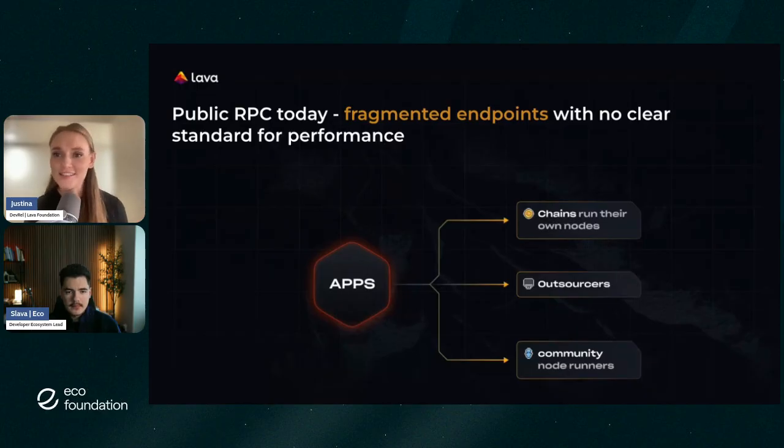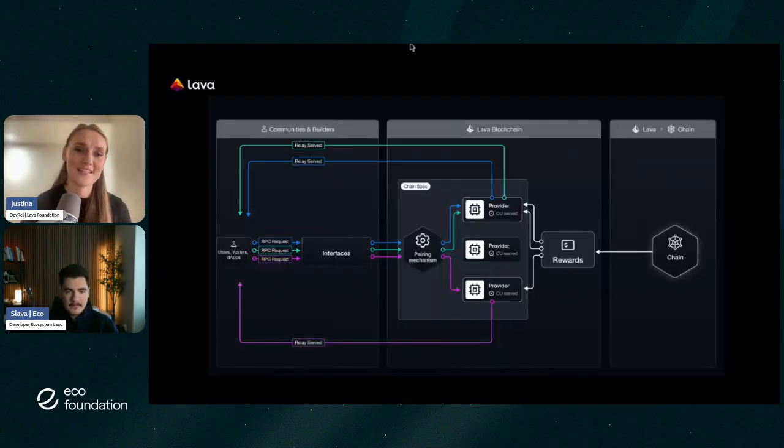And as a result, based on my own personal experience as well, quite often community nodes are out of sync, they stop running, and there are quite a lot of performance issues from time to time, simply because community node runners aren't compensated for the work that they do. So all of these problems are something that Lava is trying to address, because it's a bit fragile how the infrastructure looks today.